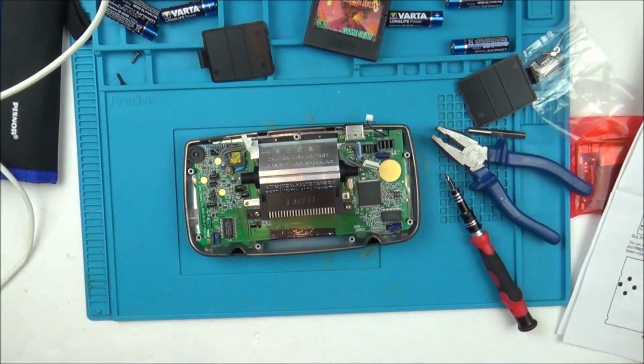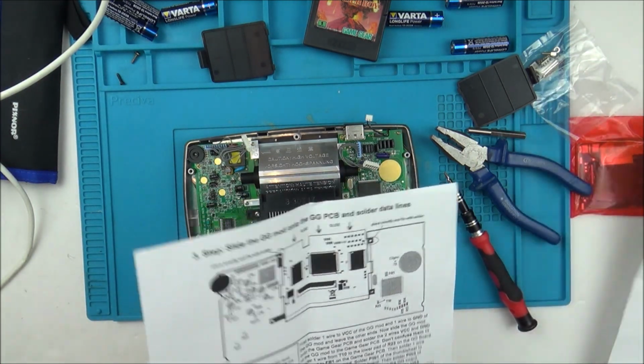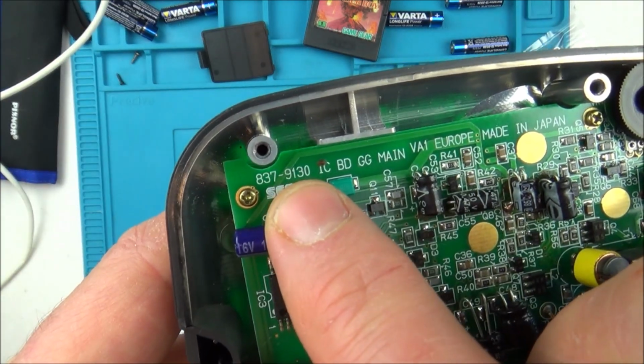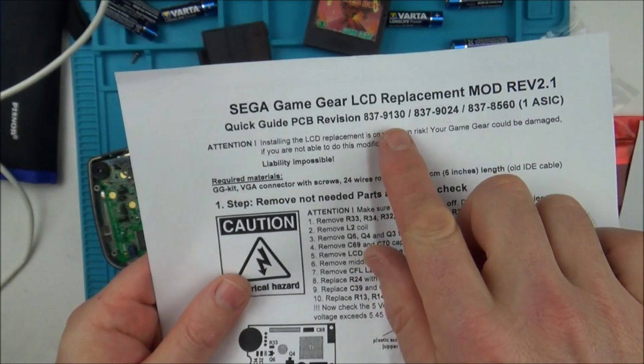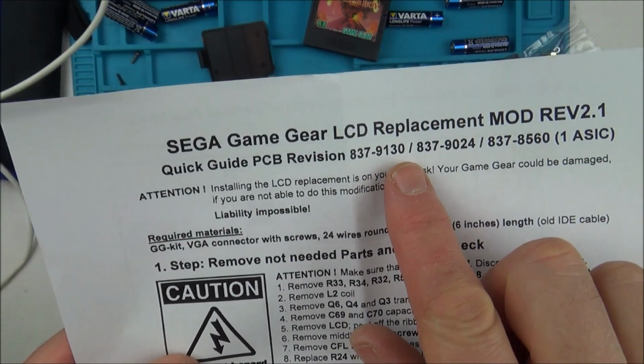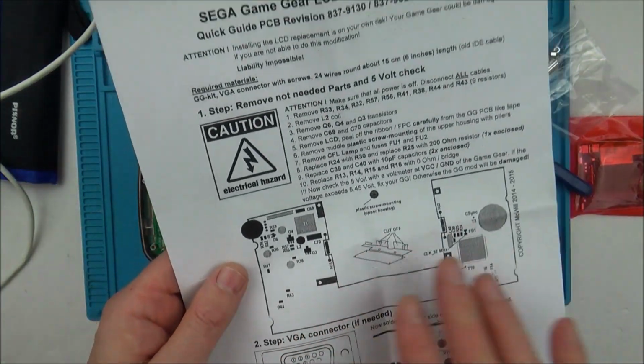Right, so we have what looks like the first board. Let's just double check that. This is 8379130, and if we have a look here, 8379130. So maybe this was one of the first ones that came out. So this is the one that I'm going to be following here.